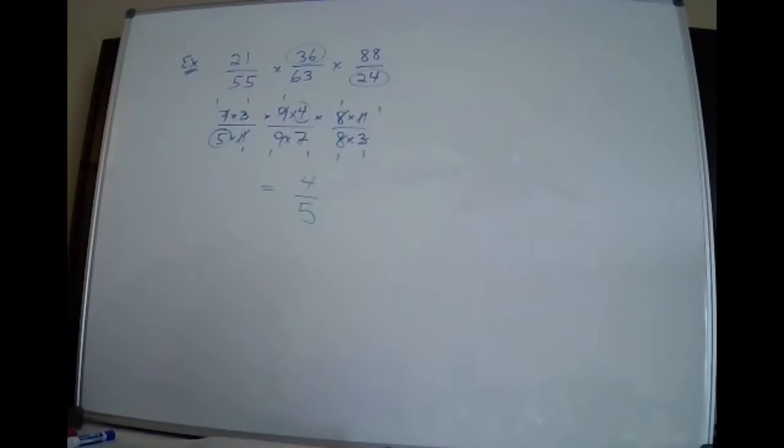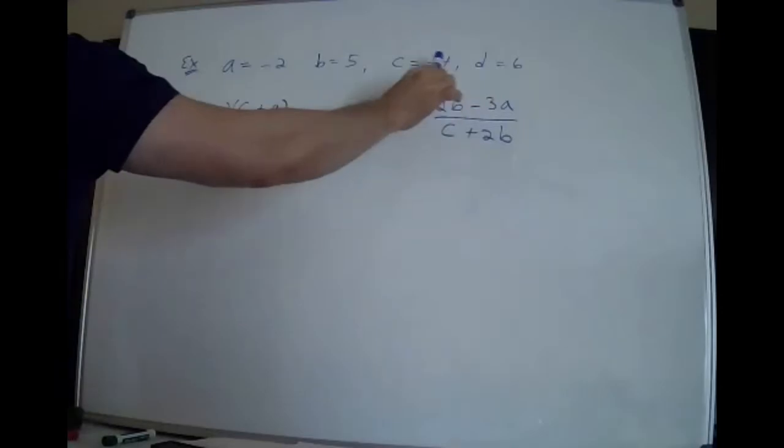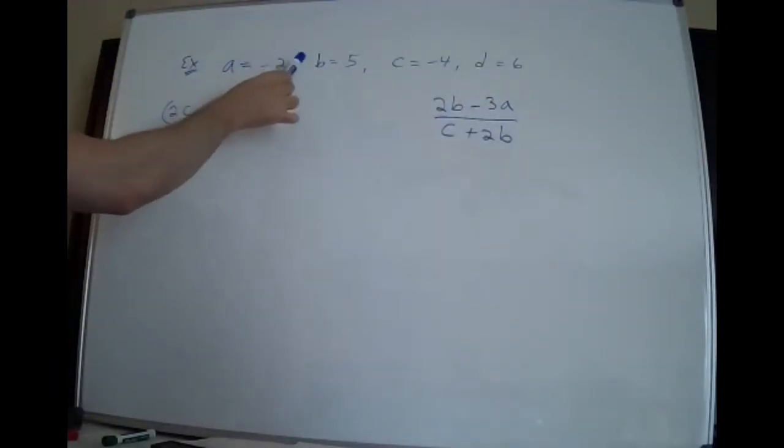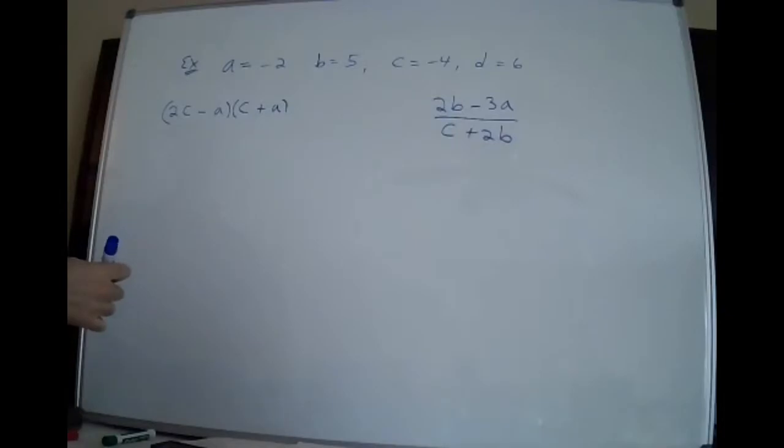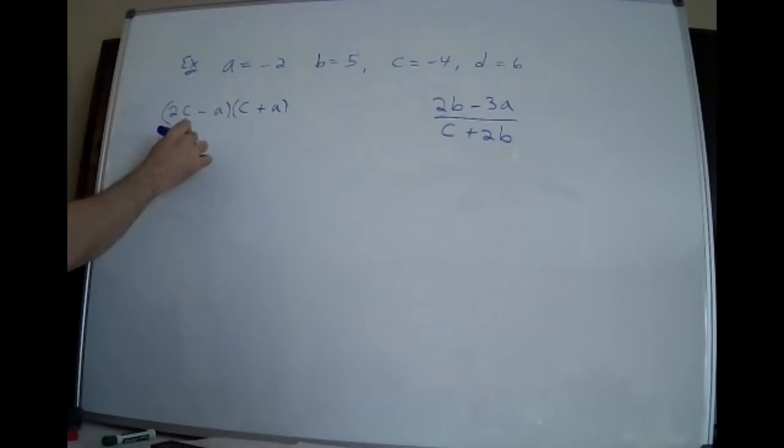Everything else crossed out. All right, so next question that you'll see on your exam. I give you values for each letter, and you plug them in, okay? So this was the value of the expression. This is very easy to mess up, so you have to be super careful. This product, look, you're not supposed to multiply this out. You're supposed to replace the letters with the numbers. So where the C is, you put -4. Where the A is, you put -2. Now look at how careful I was. C, I put parentheses, I put -4. A, I put parentheses, I put -2. This negative is still there.